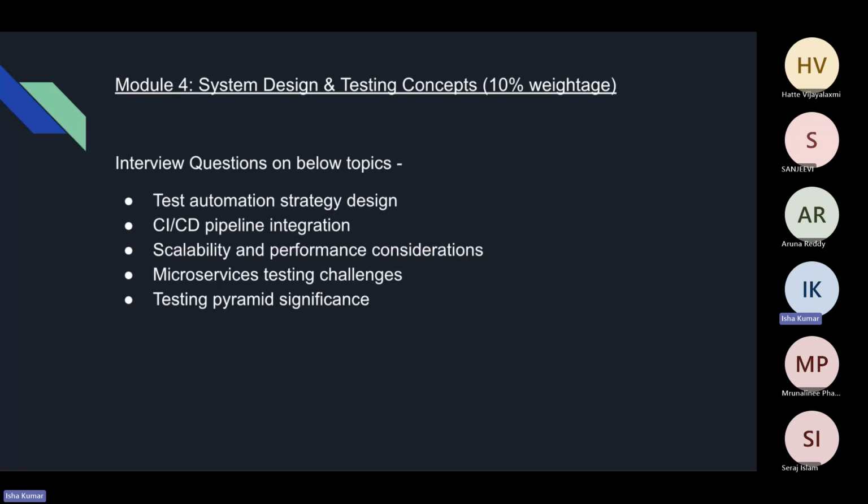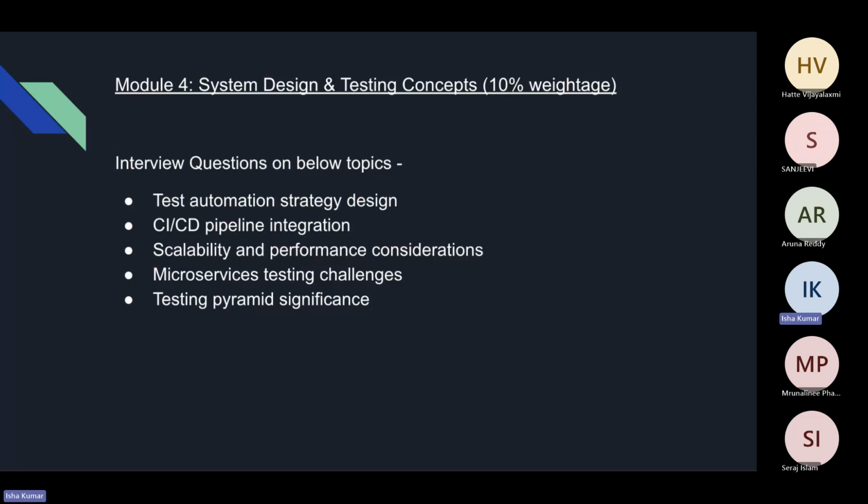Okay, coming to the next module. This is system design and end-to-end testing. For example, we all know we did a good job, we got selected in the company, and we are doing automation daily. Let's say we have 200 test cases in our bucket. But in the end, those 200 test cases cannot be executed on our local laptop. We have to set them up in a CI/CD pipeline, so that without any human intervention, they are executed by themselves.